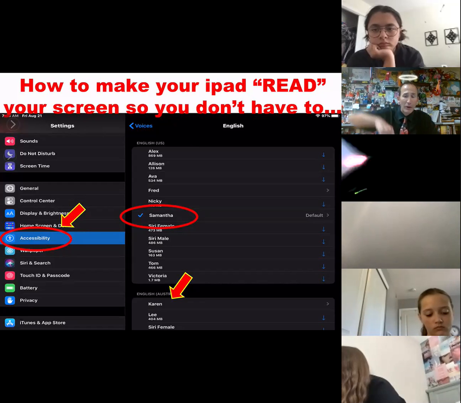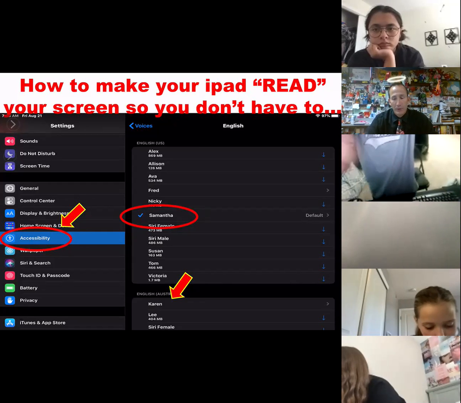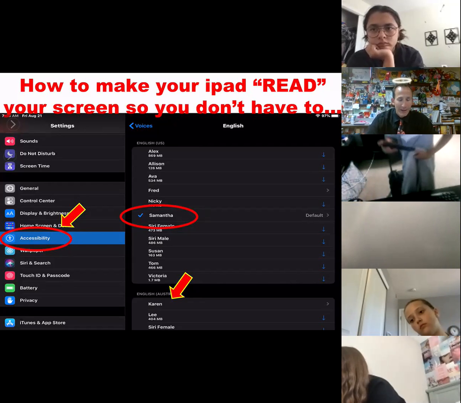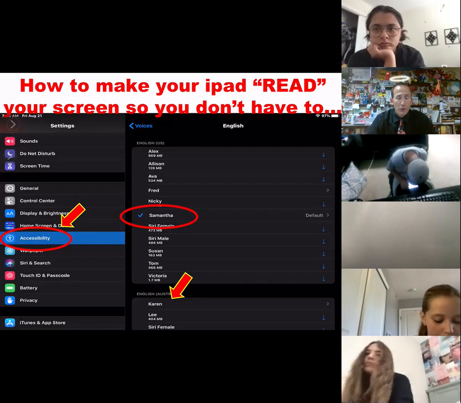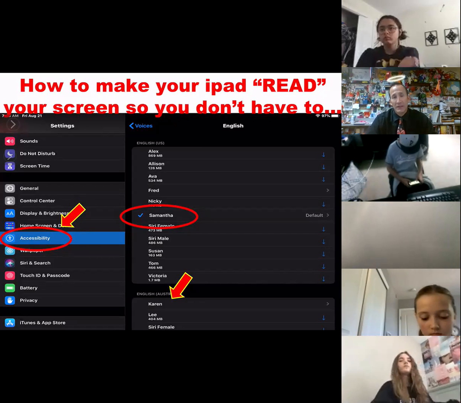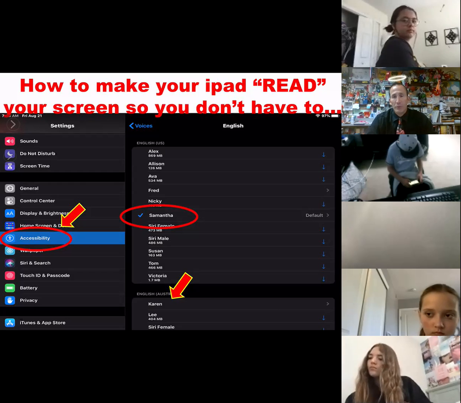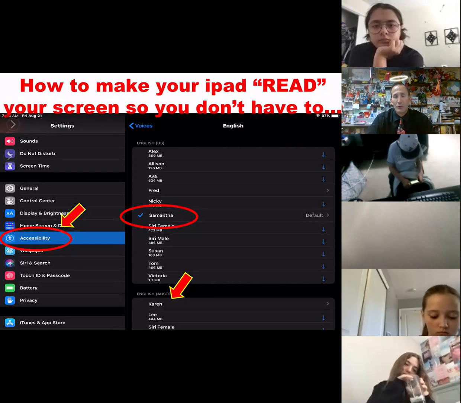There's a little blue arrow over there, and you hit the little blue arrow to download whatever your new option will be. So you can choose it, and you can go through there, and it's all kinds of awesome. That's my gift to you. It works either with articles or anywhere in Canvas. So like today, when you're taking the quiz, if you're feeling lazy and you don't want to read it all on your own, you can just highlight it and have it read to you.